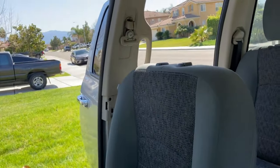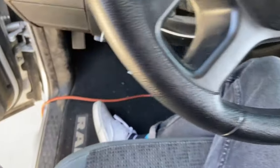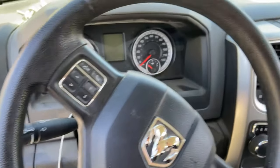Now, the last thing we're waiting for is that seatbelt. But it's not gonna be here for a few days, so in the meantime, deep cleaning the interior is next.